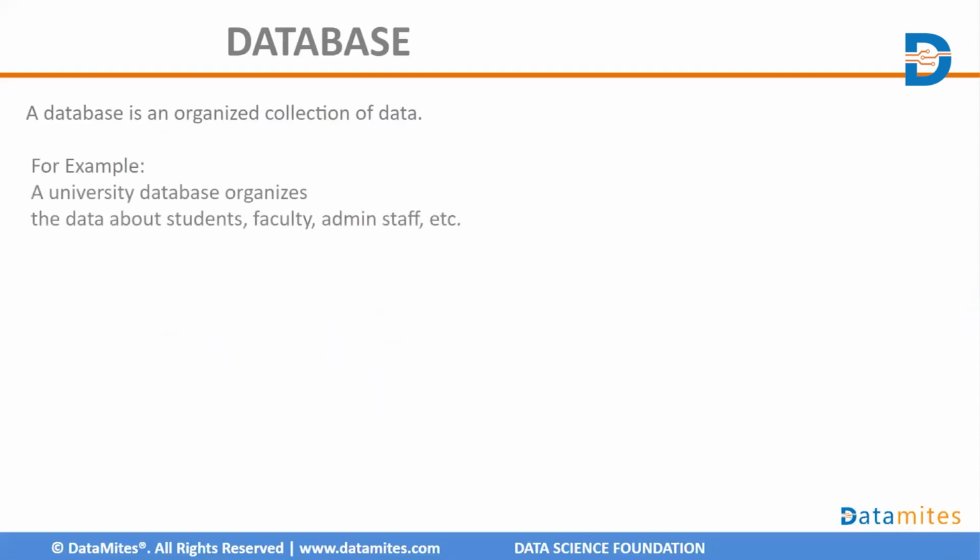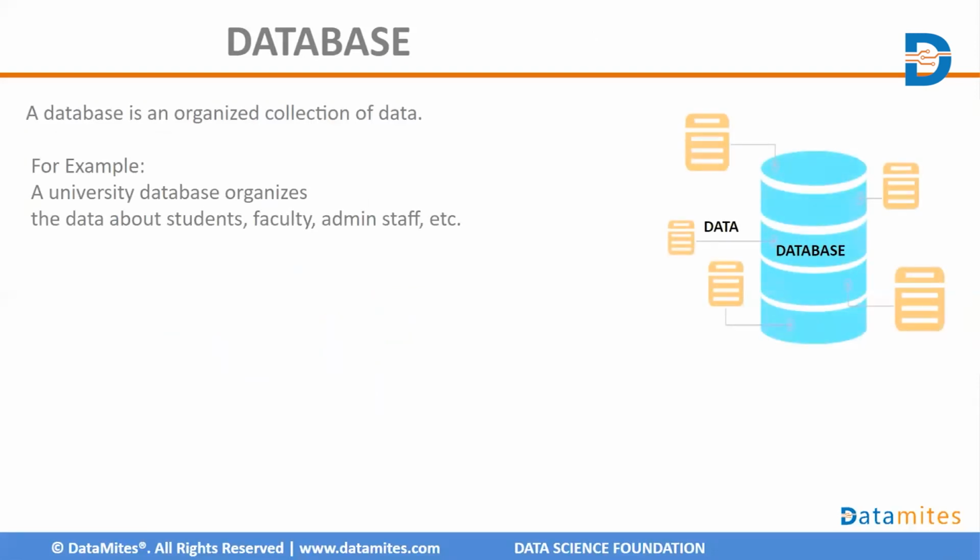So as you can see, a database will be an organized collection, right? This is the logo that will represent your database. Whether you are working on any database management system, you will see this logo, the cylindrical logo. It will represent a database, right? It has a logical category. For example, if it's a university database, it may not contain medical records or product data. It will contain the data that is related to students, faculty, courses, staff, etc.